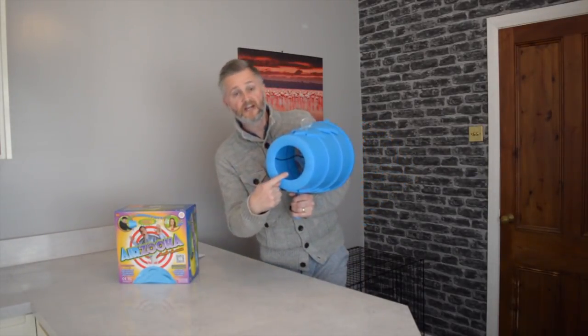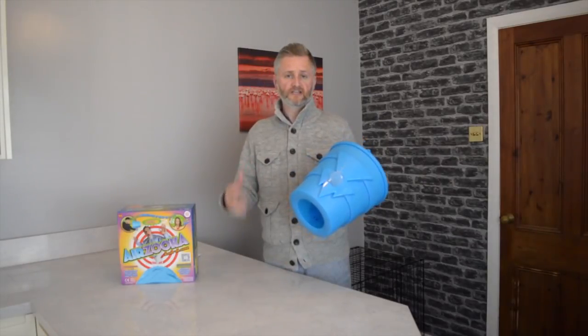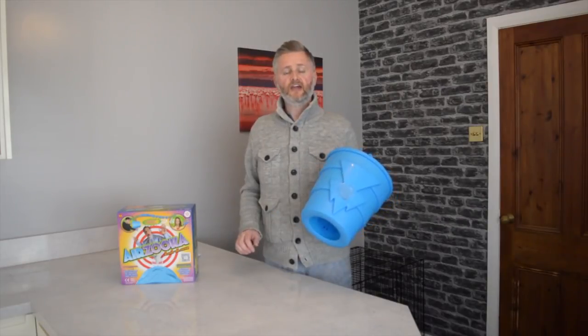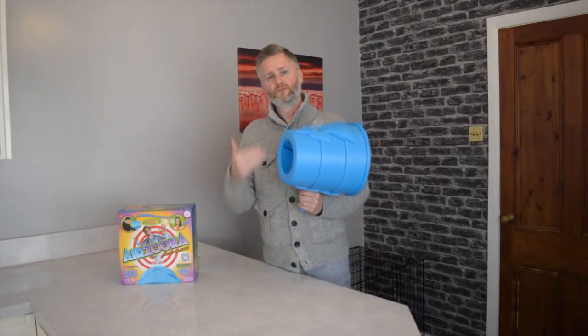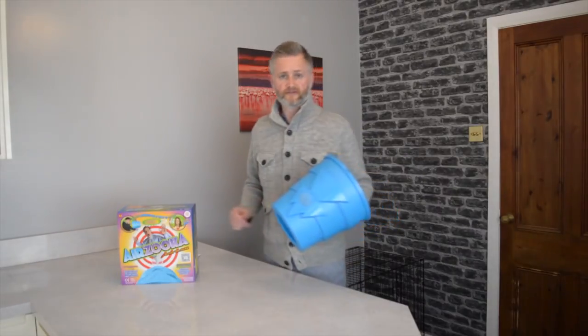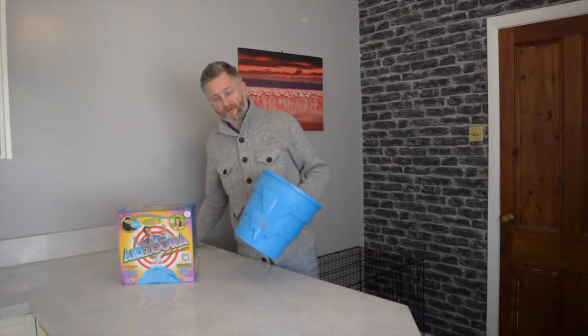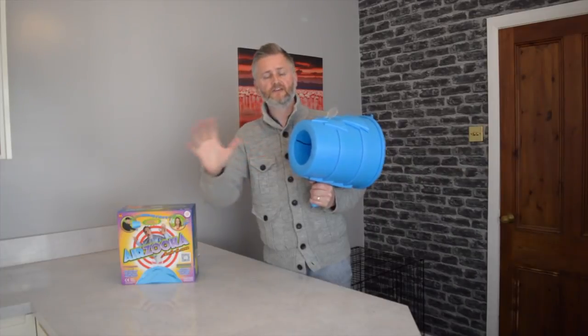The air that comes out of the cannon is called a vortex. A vortex is a spinning flow of fluid. Fluid is anything that can flow, so that's a gas or a liquid. Water going down the drain forms a vortex. The air in a tornado is also a vortex — in the shape of funnels. The air cannon vortex is a donut shape, or mathematically it's called a torus. The air rolls from the centre to the edge, and I'll show you that in the lab. The air forms the donut shape because the air leaving the centre is travelling faster than the air on the edges.